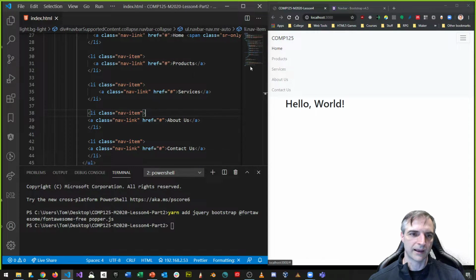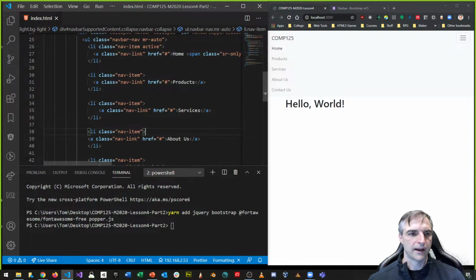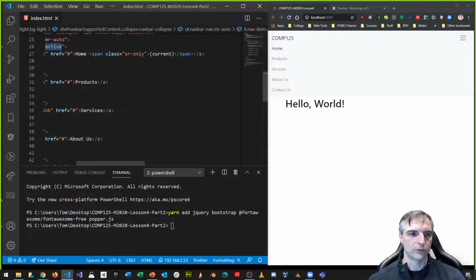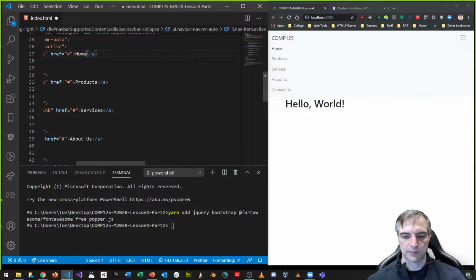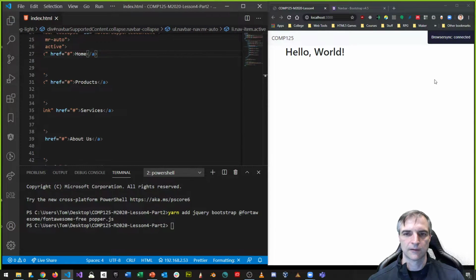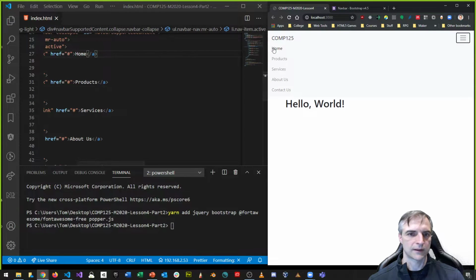Notice that home is highlighted because it has nav-item active. We're going to change it to JavaScript and fix this up so depending on which page we're on, it'll show active. But for now, nav-item active is only for the home page. There's also an extra piece we don't need, this sr-only. We can get rid of this. So this span right here, let's get rid of it. Okay, we don't need that. It'll do the same thing for us. Notice it doesn't change anything. If I go back, you can see that it's still home, still highlighted, still the same.